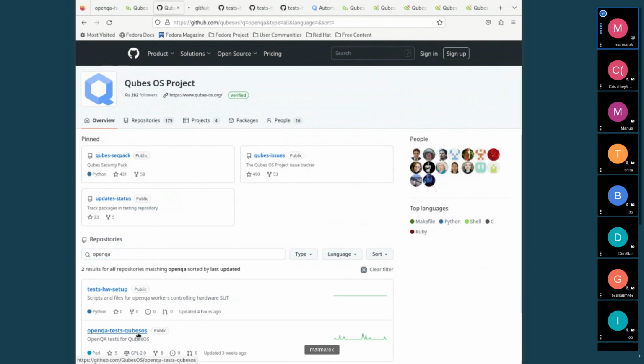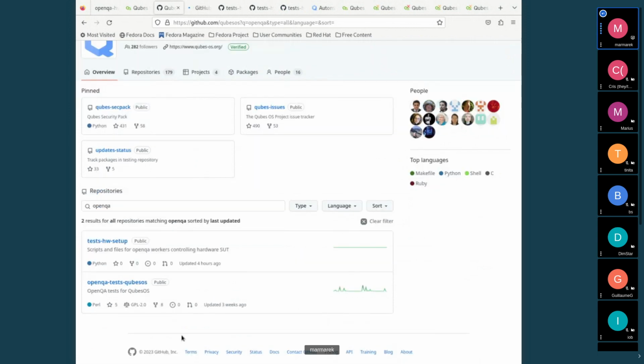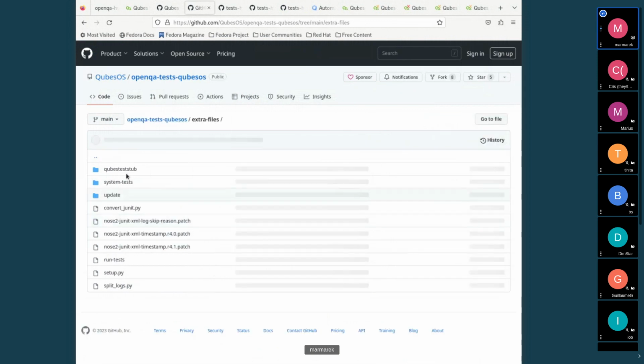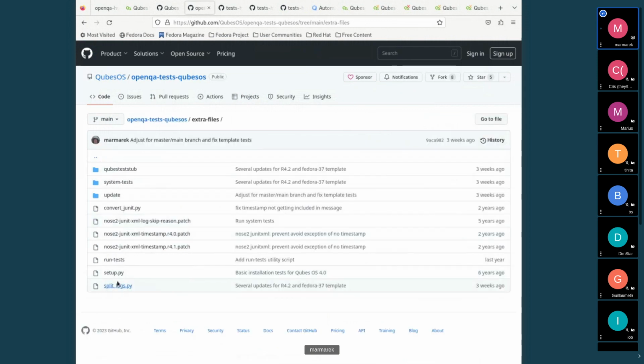This is a repository with all the tests, either for the hardware or for emulated cases. And when it loads, I have some extra files, and there is a split logs script.